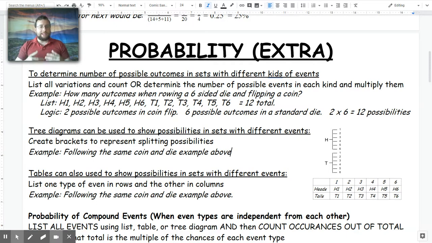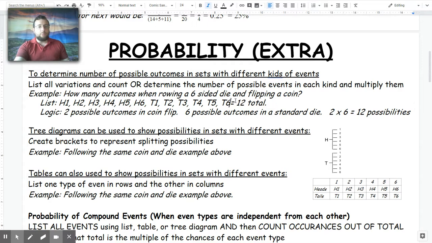One of them is let's list all the possible variations that could happen. Or you can also determine the number of possible outcomes of each event and then multiply them together. And that should be the total number of outcomes that you can get. So let's try to list them first, right? So I could get heads and then roll a 1, or heads and then roll 2, heads and roll a 3, heads and roll a 4, heads and roll a 5, heads and roll a 6. But I could do all of the same thing, rolling tails then. That seems like the total is 12.